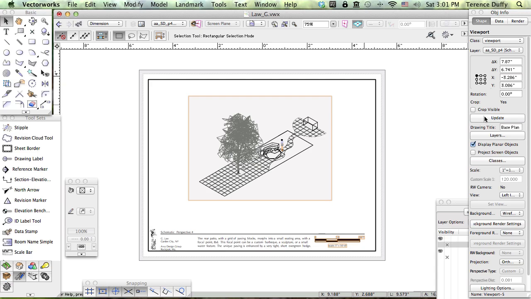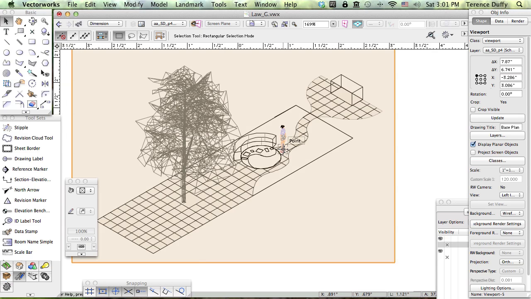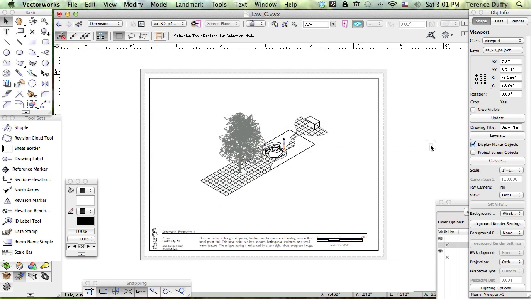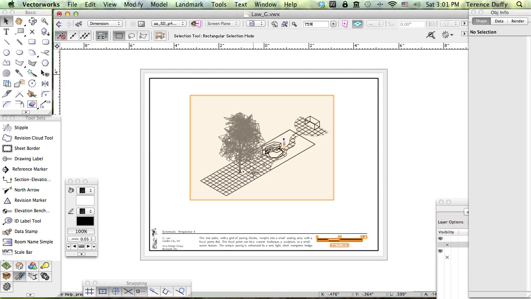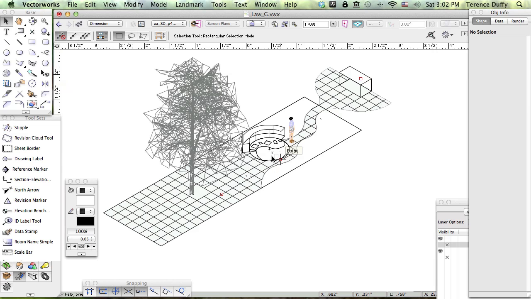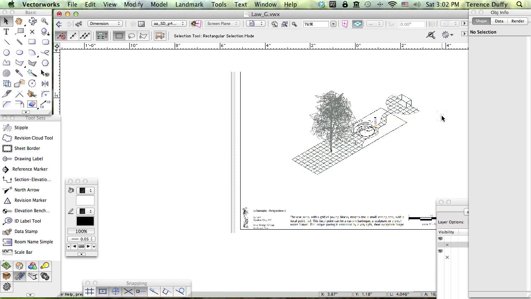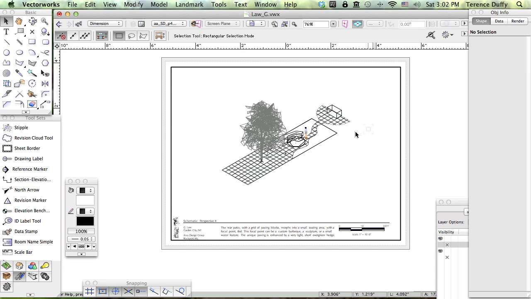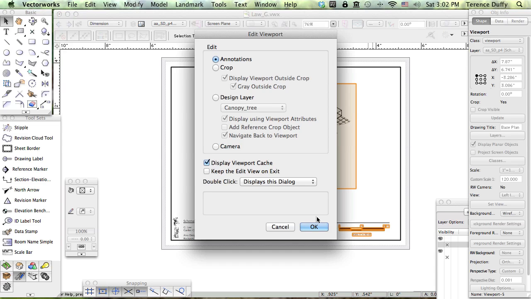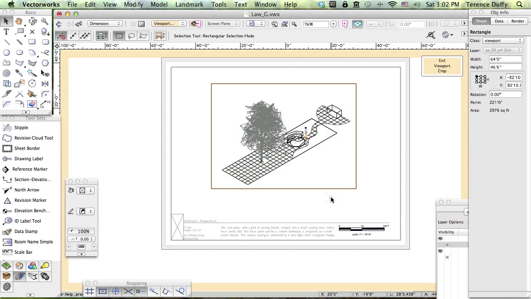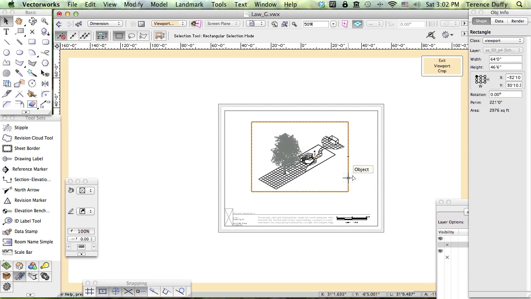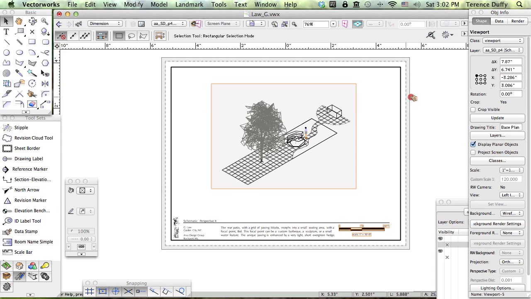So what I want to do is just give a little update, and you can see this. This gives her an idea of what it is I'm talking about. Just a very simple grid pattern with some sort of focal point, a little unique paving here, and a tree. I don't think you can get any more basic than that. But if I double click here to crop, you can see that the rest of it's gone. I cut it out.